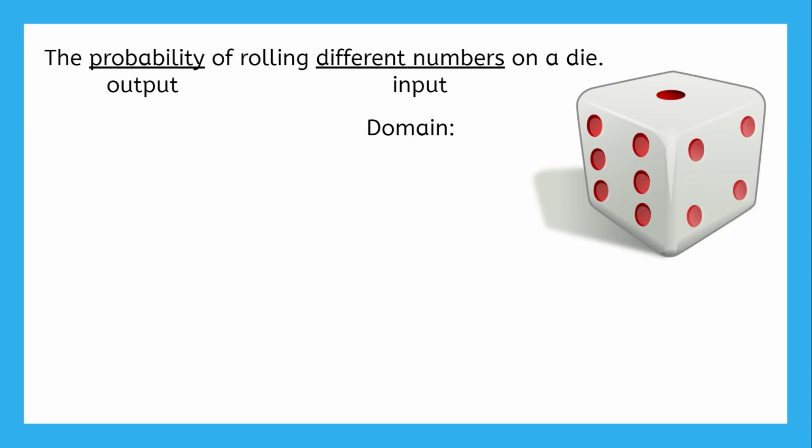On a regular six-sided die, you can roll a 1, 2, 3, 4, 5, or 6. Nothing above 6, nothing below 1. And no decimals or fractions. We would consider this a discrete function because we can list and count how many inputs are possible. It's interesting to note that because this deals with probability, the range of outputs is also restricted. Probabilities are always naturally restricted to between 0 and 100%, so this problem has both a domain restriction and a range restriction.